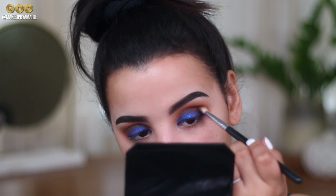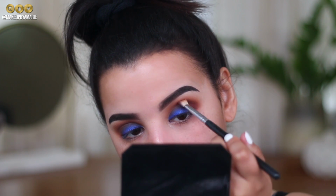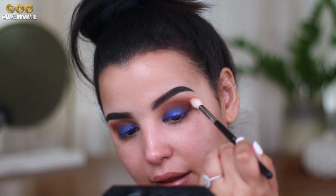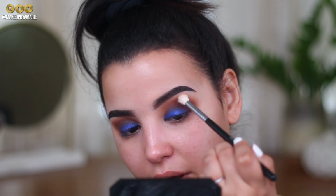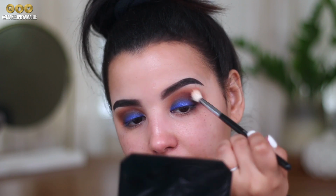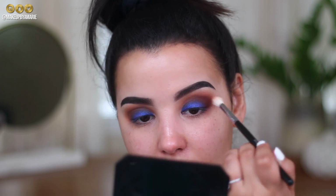Now I'm not taking this all the way into the inner corner. I'm primarily keeping the shade right here towards the outer crease area. Once I have that color sitting right there in the outer crease, I'm just going to go right back into that brush and blend the edges together just so that way everything is diffused. In order for your eyeshadow to come out somewhat decent, it's all about melting these colors together in a seamless way. Just take your time with it. I promise it will come together in the end.